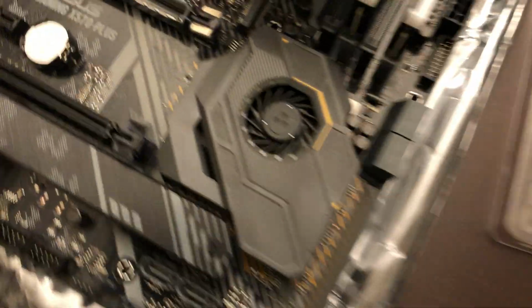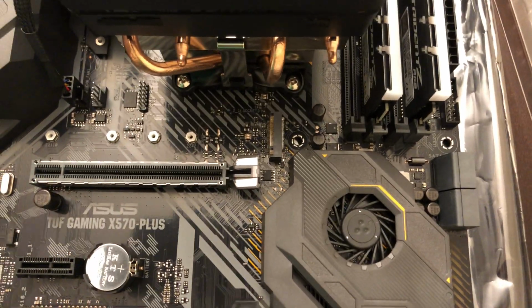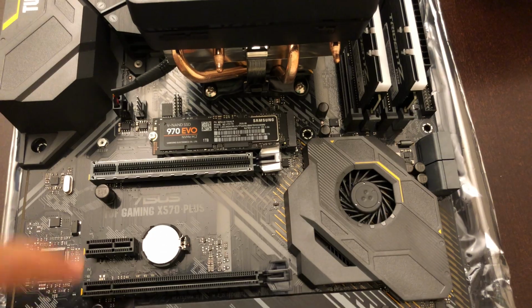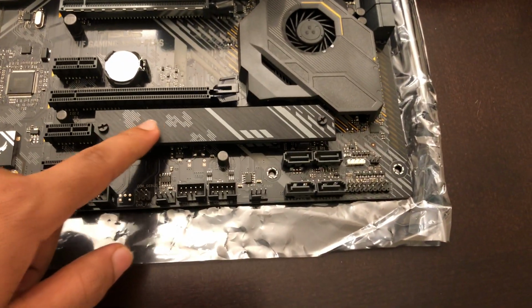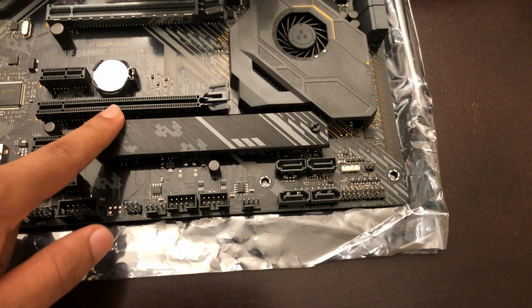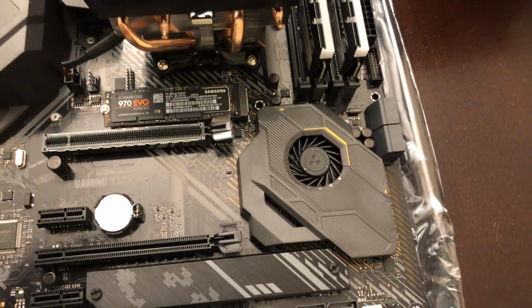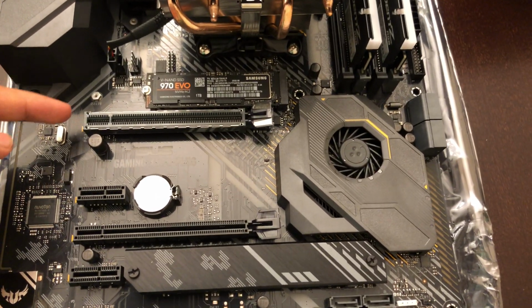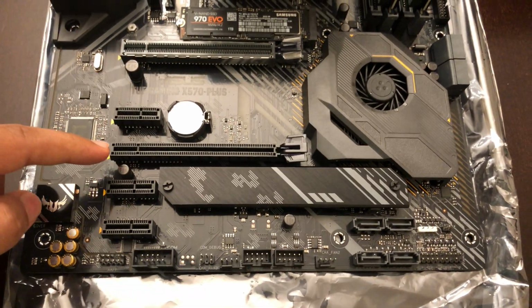And let's move on to the NVMe drive. I think it's supposed to go right here. So let's open that and put that in. So I've got the SSD installed right here, and on my motherboard there's actually two. One right here, and one under this heatsink. I've actually checked under there, it's basically the same thing, but I've heard that right here gives you faster speeds than putting it here. Just the same thing for graphics card slots. This one gives better speeds than the second one.